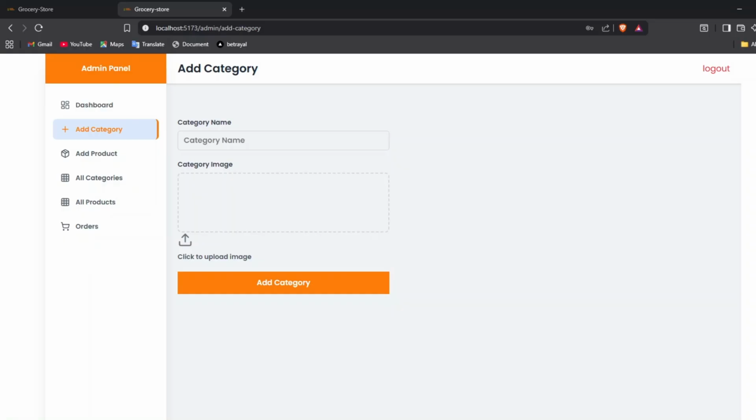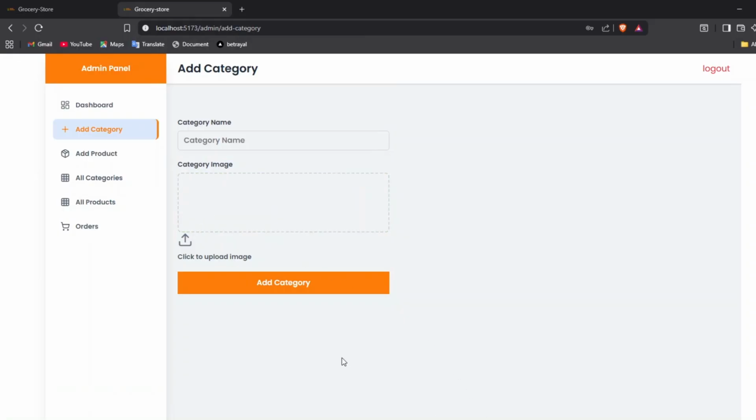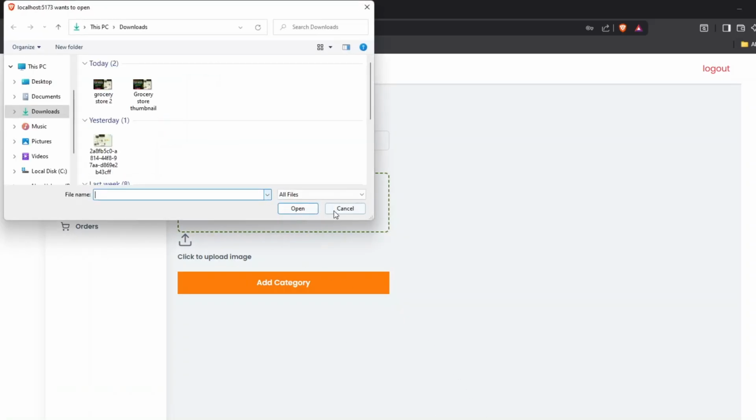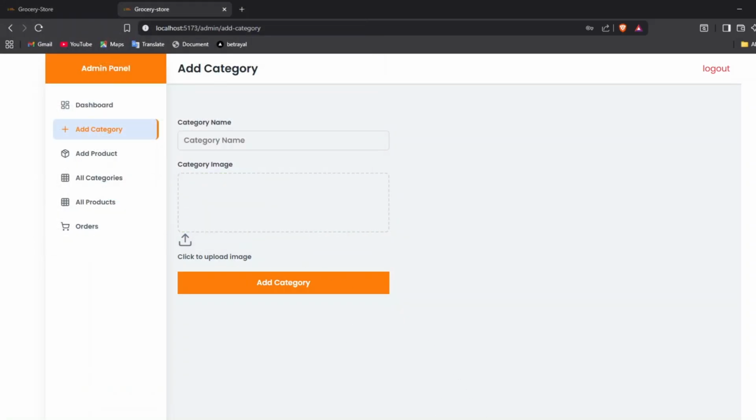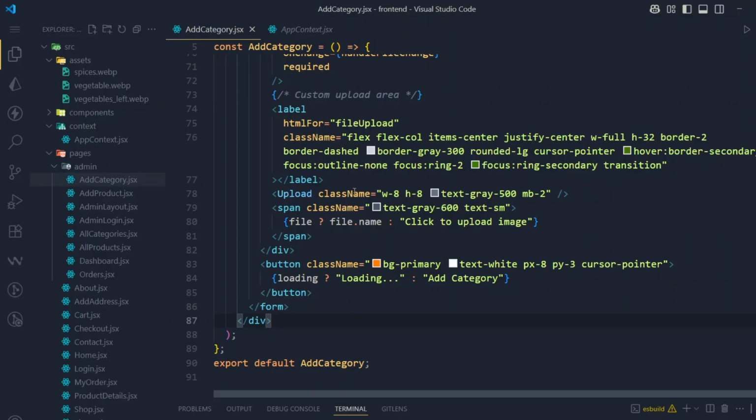Okay, now if I check this, you can see the user can select an image. Okay, this is done. On the upload area we have these classes.